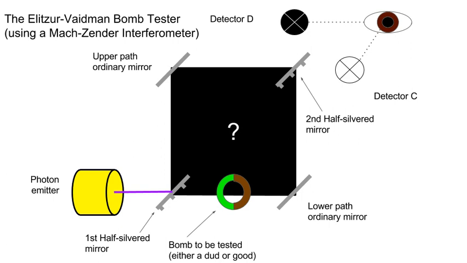See the section below for a modified experiment that can identify the live bombs with a yield rate approaching 100%. The authors point out that the ability to obtain information about the bomb's functionality without ever touching it appears to be a paradox. They claim that is based on the assumption that there is only a single, real result. But according to the many-worlds interpretation, each possible state of a particle's superposition is real. Therefore, the particle does actually interact with the bomb and it does explode — just not in our world.